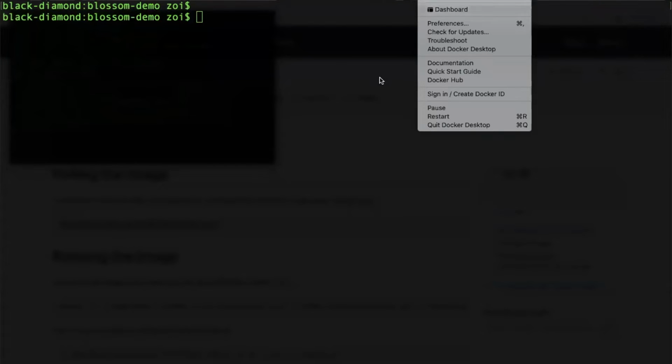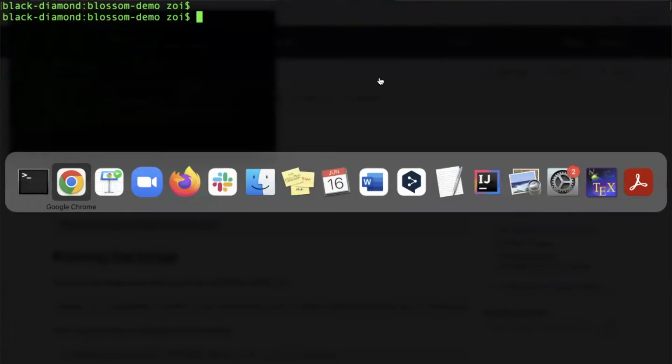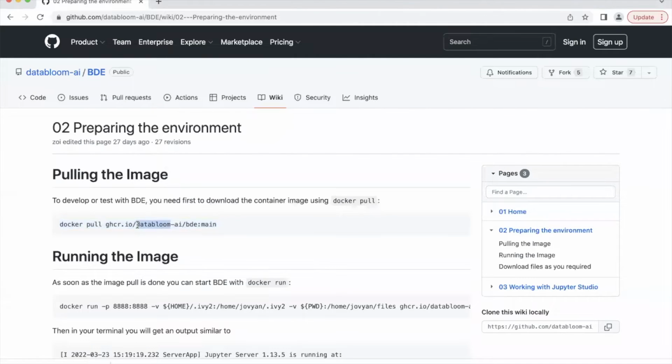First, we need to make sure that the Docker daemon is up and running. Here I have it already started. Then we pull the latest image from the BDE GitHub repository using the docker pull command.